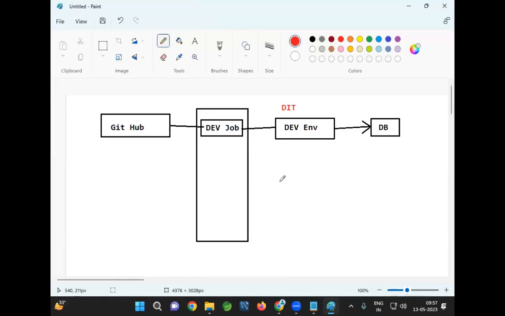When my code is integrated with your code, is my code working or not? Am I getting any problem because of the code integration? We need to test in the dev environment whether all my functionality is working as expected. That task will be done by the dev job. The dev job will take the code from GitHub, compile that code, package that code, review that code, and deploy into the dev environment. Every developer can run the dev job.